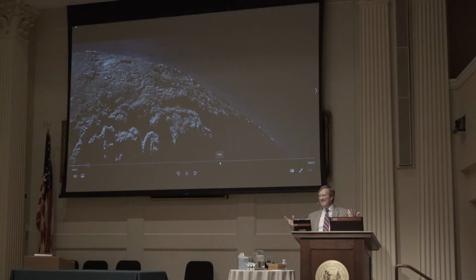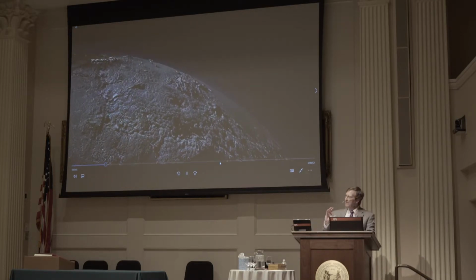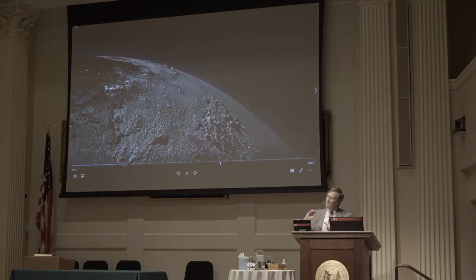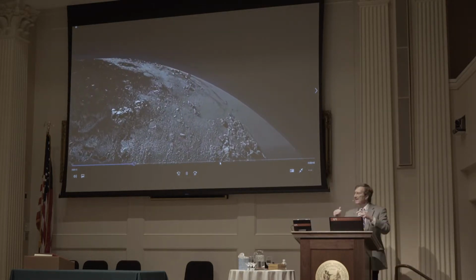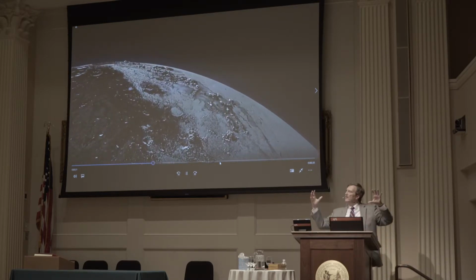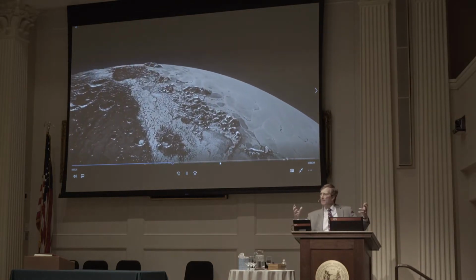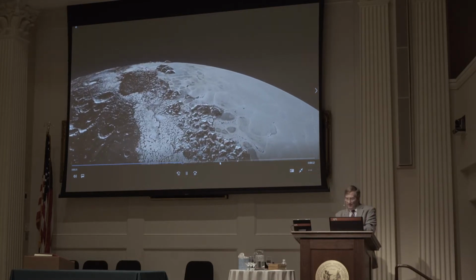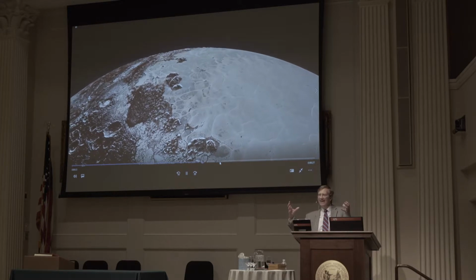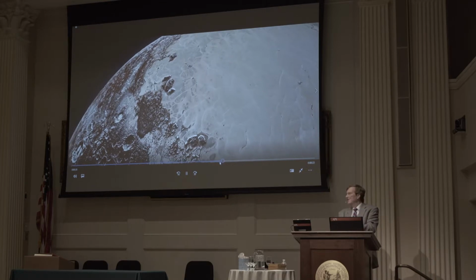These are real images taken from the spacecraft that he spliced together, moving from the bottom of Sputnik Planitia, that molecular nitrogen ice sheet, and then moving around as if you're on an airplane flying over it, okay? And what you see is a very ancient region with all of these craters going back 4 billion years. These are what we're flying over there, the Al-Idrisi Mountains. These are giant blocks of water ice that are floating in the nitrogen ice. And you go up and see that geometrical pattern.